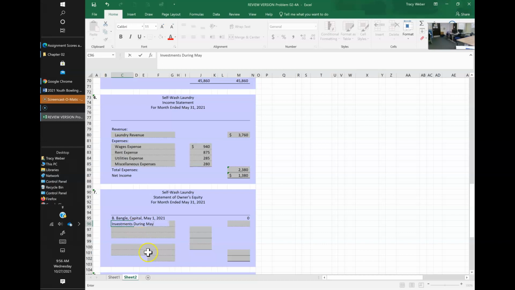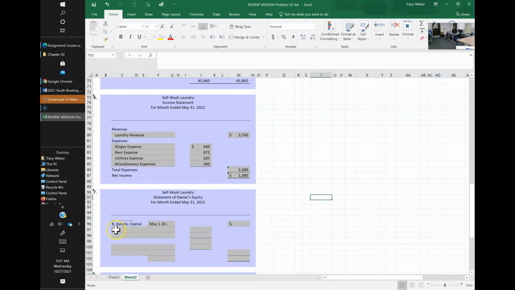We know there was investments because, oh, hold on, I'm doing this in the wrong spot. I'm going to do Control X, Control V, Format Painter. Okay. Oh, okay. Yeah, at the beginning of the month. So here we only need to type in capital because this is from the beginning. Okay, and then we can delete this 0, I guess, and put it here where they want it.